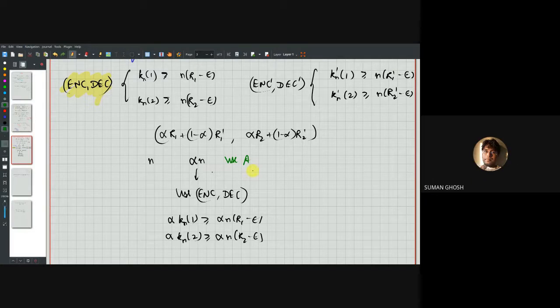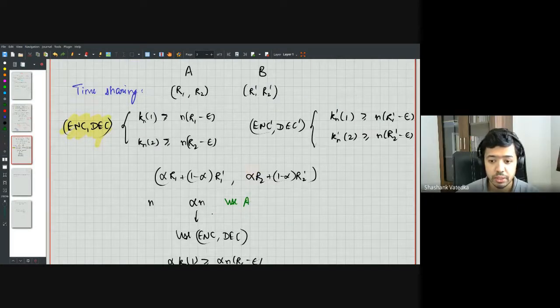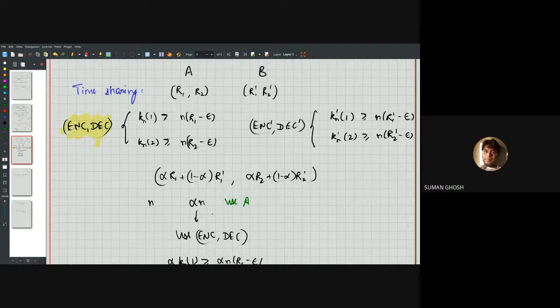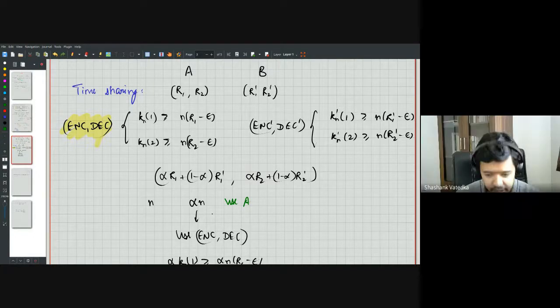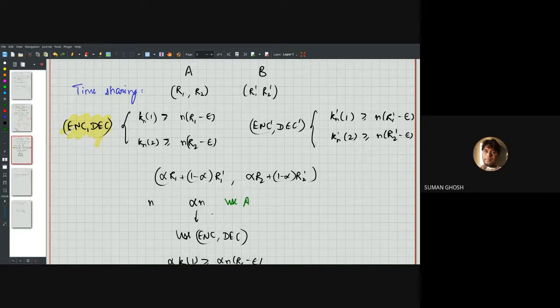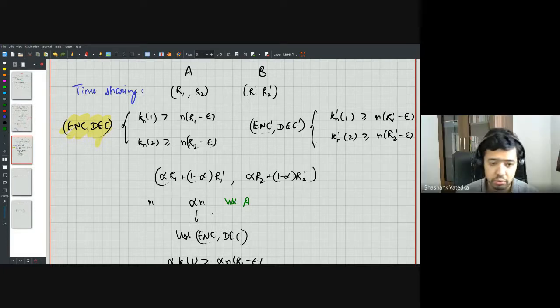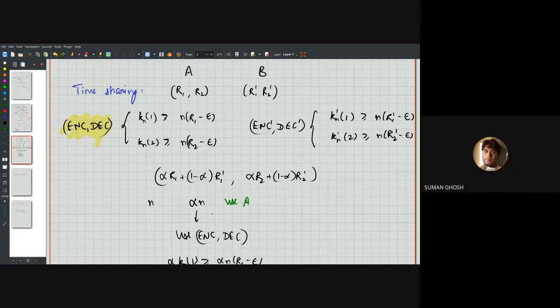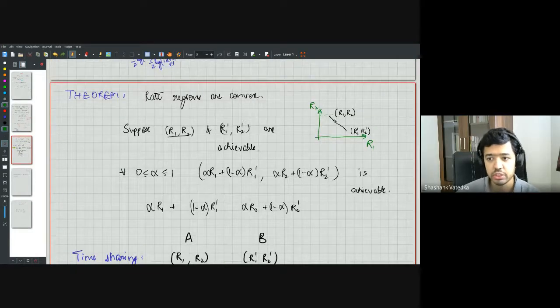And they can also be in TDMA, right? Yes. In the first alpha n channel uses, it can also be TDMA type, where for some fraction of the alpha n uses transmitter 1 will send, and the rest of the time transmitter 2 will send. It could be any scheme. It doesn't matter what it is. Use any scheme which achieves rate R1, R2. So it's completely general. Maybe in the first alpha n channel uses they use TDMA, maybe they use something else. Doesn't matter.